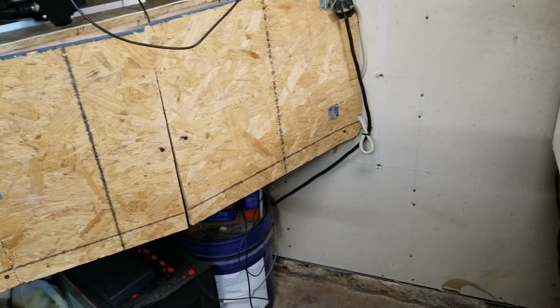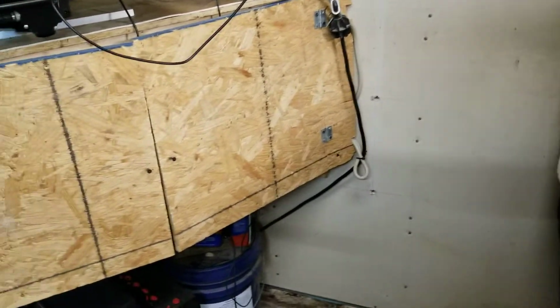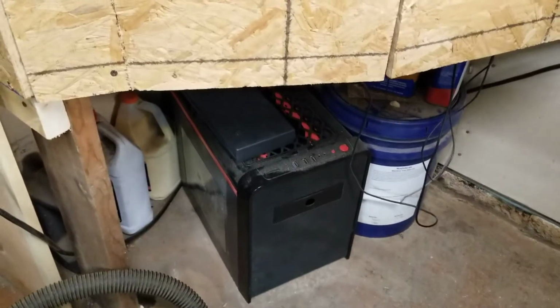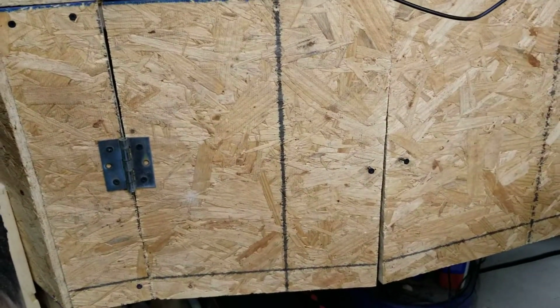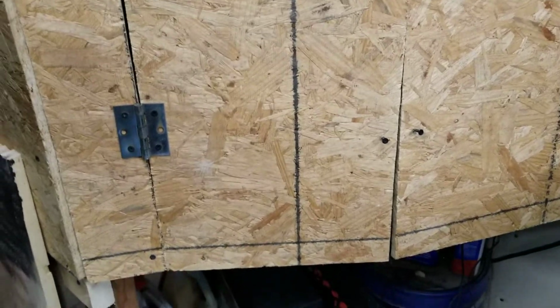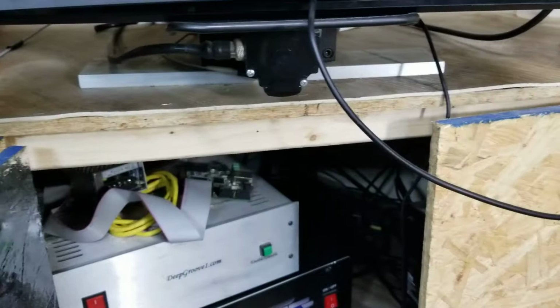So if you watched my last What Is This Idiot Doing, you would have seen me put a controller in that computer case right there. And I got done with it and everything worked. And I went to go put it in that cabinet right there and it wouldn't fit. So yeah, I'm an idiot. I even cut the feet off the bottom of the case and it just would not fit in that opening.